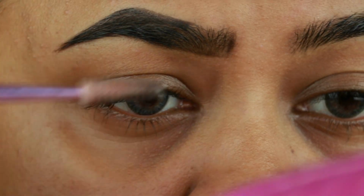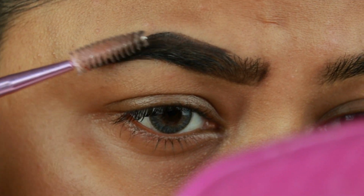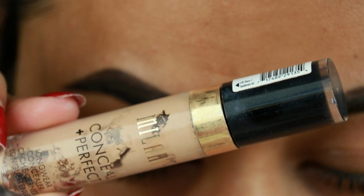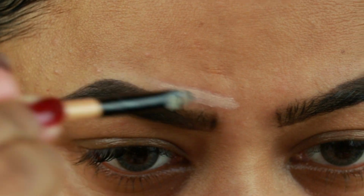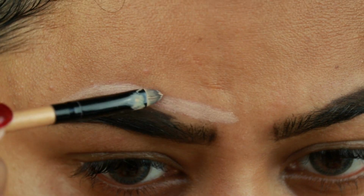Now with the spoolie, I'm just combing my brows so that the product is well saturated. Taking this Milani concealer, I am curving out the borders of my brows so that my brows look well shaped and defined. And remember, take very little amount of concealer, otherwise it will be really hard to blend with your foundation.